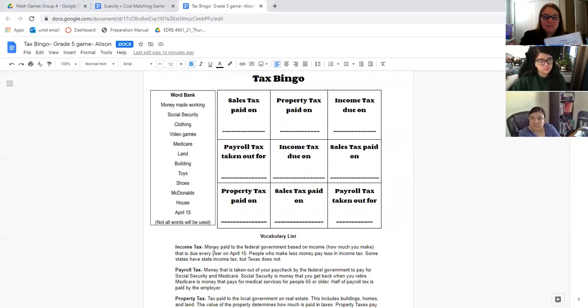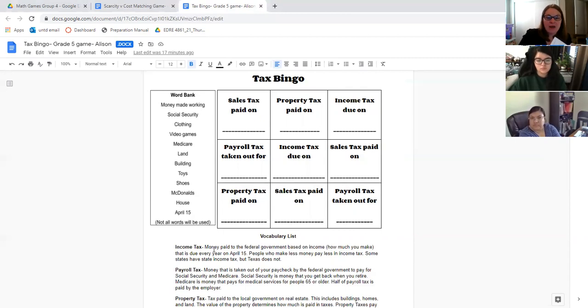So for example, for sales tax paid on, they could put any of the words in the word bank that relate to sales tax. They could put clothing, video games, toys or shoes. And there's 3 different spots on the bingo game where they can put that in there. So their bingo cards are going to end up looking different.